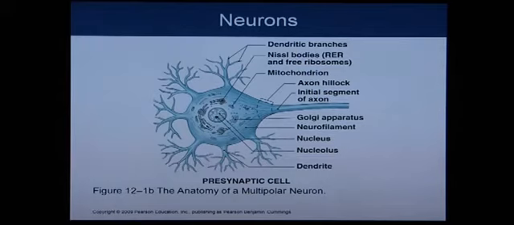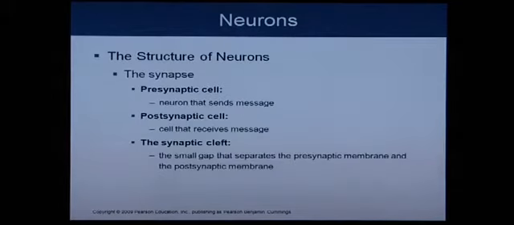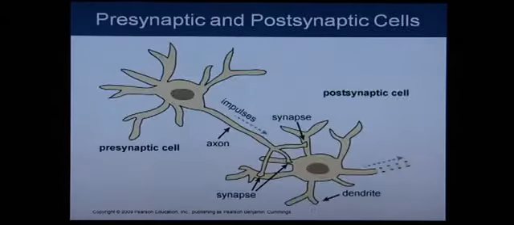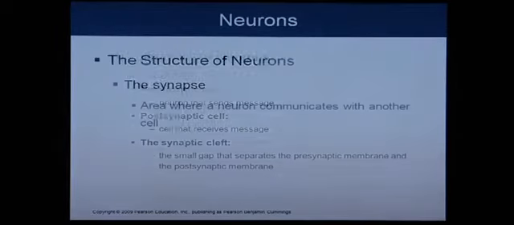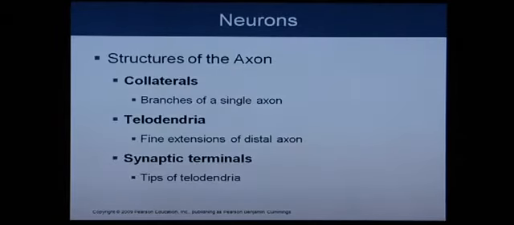Okay, and then we've got, let's see, going back, we're going to add on these terms and then go a little further with our drawing. The structures of the axon. So we just talked about how the axon comes out of the cell body, and when the axon ends, we have at the very bottom of that synapses.